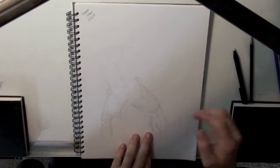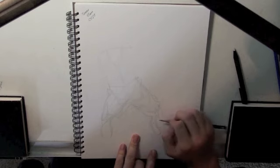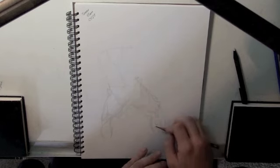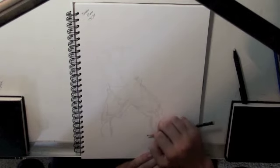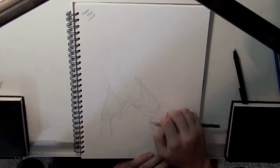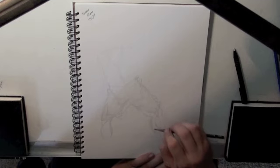I wanted to point out, like I say, the one line leads into another line, the whole rhythm lines concept I'm always talking about, just the energy of the body. I'm looking at the body as a spring, how it's situated. And say I'm getting things a little off kilter and it's not working out correctly and I need to correct what I'm doing a little bit. I'm going to have to use my eraser eventually.